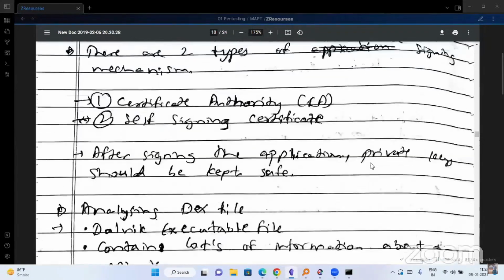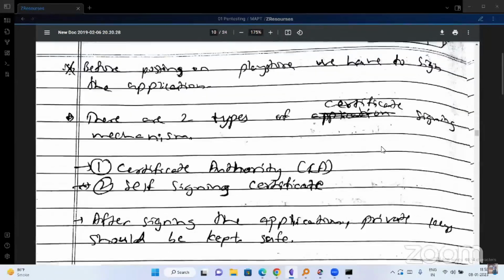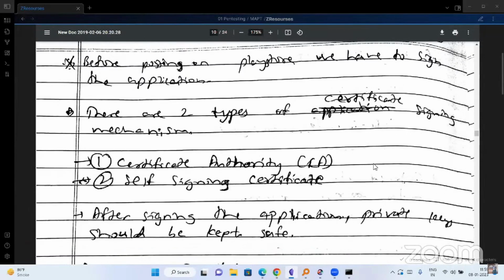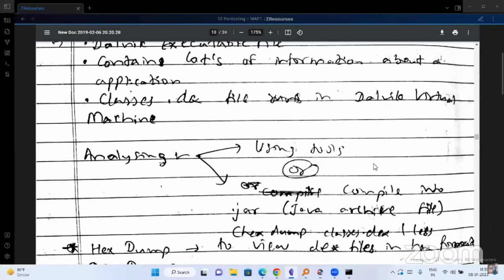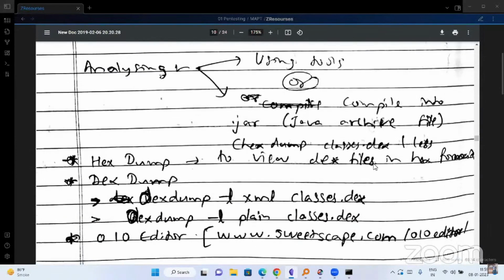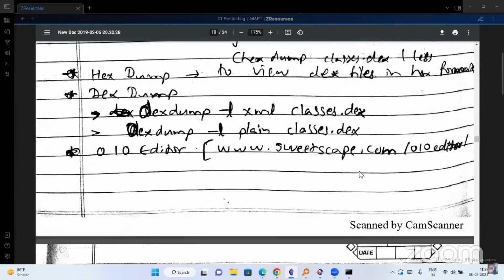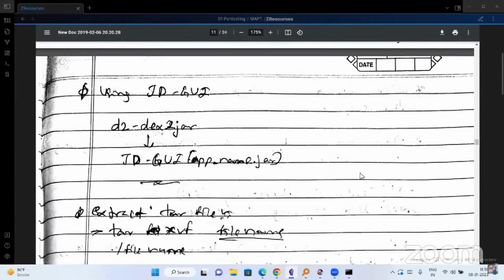But for testing purposes, pen testers don't actually need to create a JKS key. Just create an auto key, or basically test keys, and sign it using test keys. The difference between a JKS key and test keys is that test keys are built using intermediate or automated data, whereas a JKS key requires proper information like organization, unit, and address details, including the password, key pass, and keystore. So there are lots of things required for the JKS key. I have created both of them.